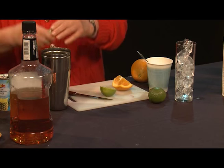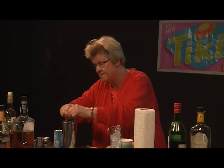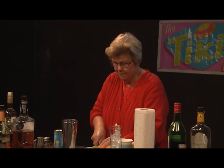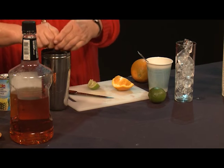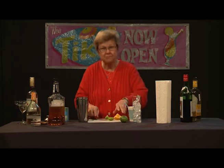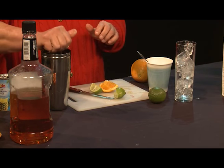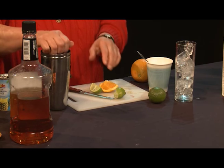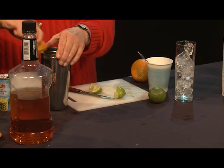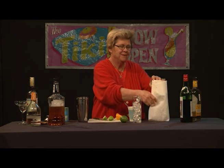Now we're going to add some fresh lime, taking care to squeeze as much out as we can by hand. Add a bit more. And then we're going to add some fresh orange — a decent amount of it, in fact. Going to go ahead and squeeze it on in, leaving the spent shell as well. And as usual, I've drenched my hands so I'm going to have to wipe them again.